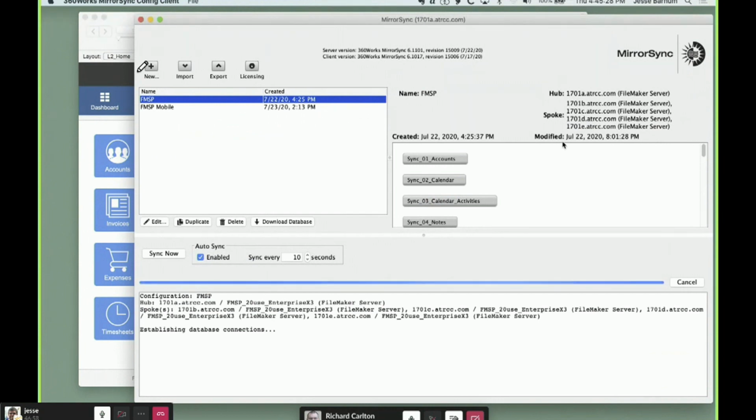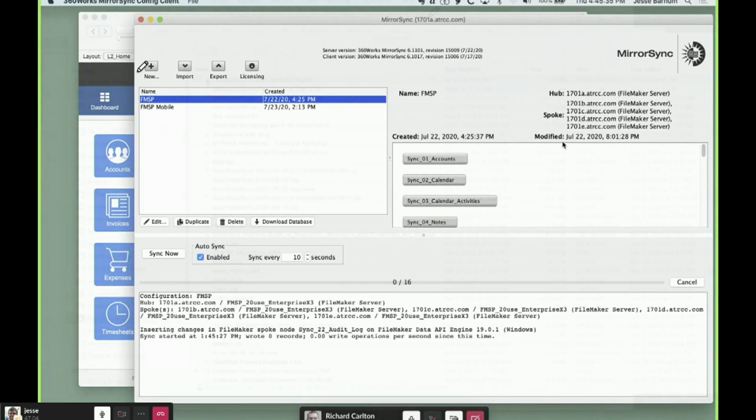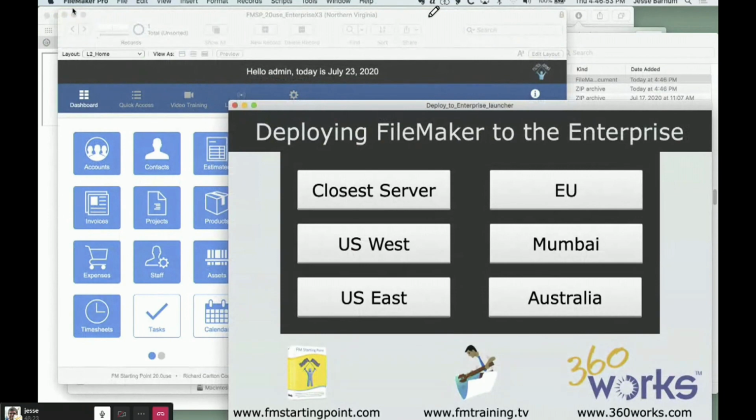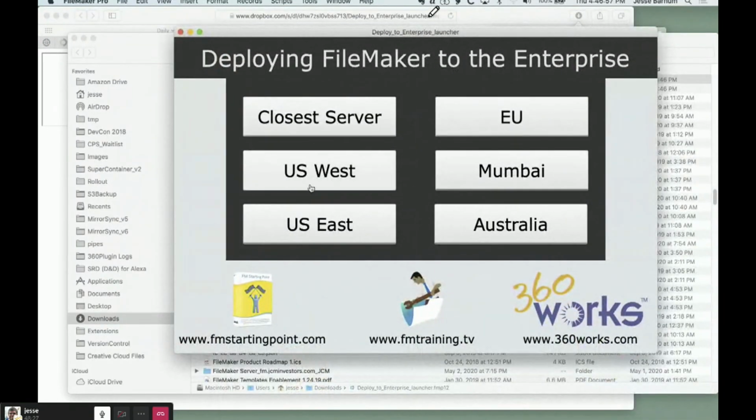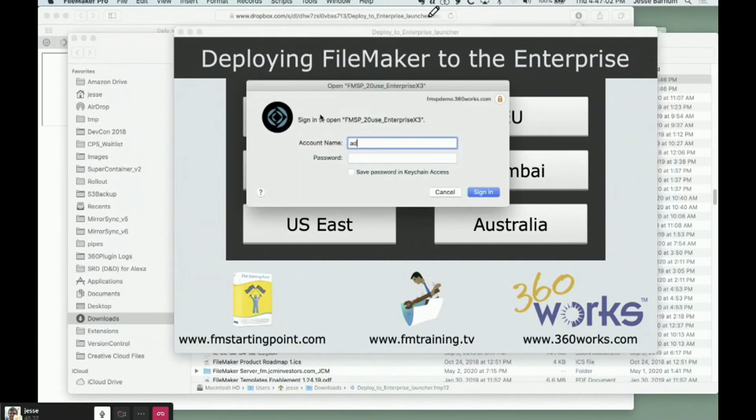Okay. And did you make it so that the launcher has buttons to open the servers directly? Oh yeah. They have a choice. In fact, if you want to go grab the, let me post it to you. And actually, let me close this file first. So now I've just got the launcher. Okay, cool. Closest server, US West. Perfect. So I'm going to try closest server. That should take me to Virginia.